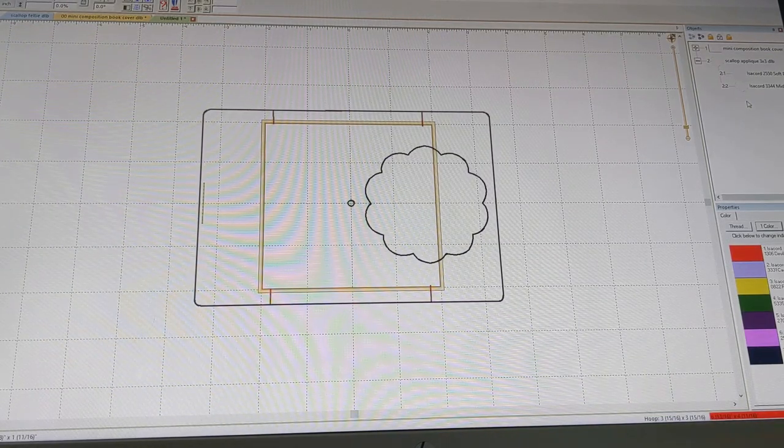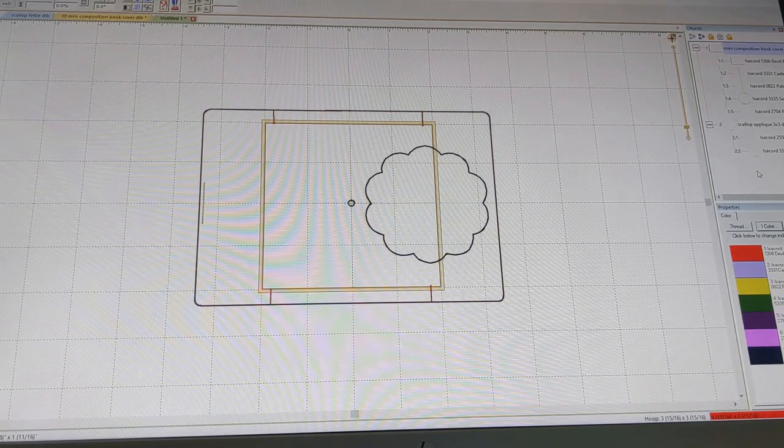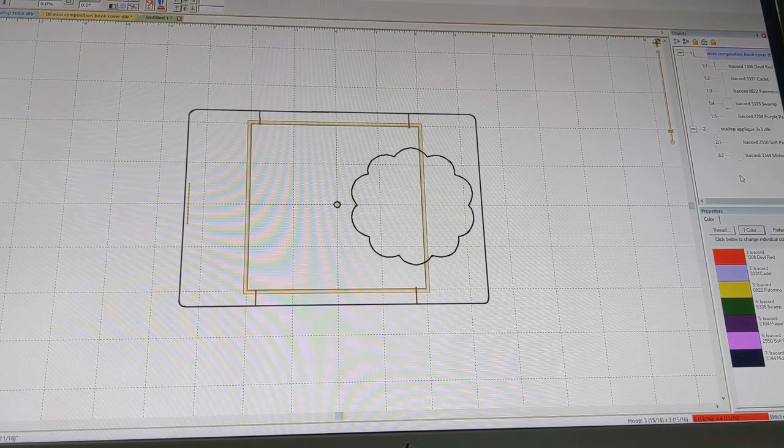Now for me, I do not like to deal with removing hidden stitches in embroidery and what if it doesn't save one part of the file. Removing hidden stitches is covered in lots of other videos. When I do a file like this, I don't insert the scallop or the design into this design, okay? I just don't do it because I don't want to. What I do is I take this just as it is in my machine, which looks like the whole composition book and then the whole applique, and I just skip back and forth in my machine as I want to. I just save mine as it is.